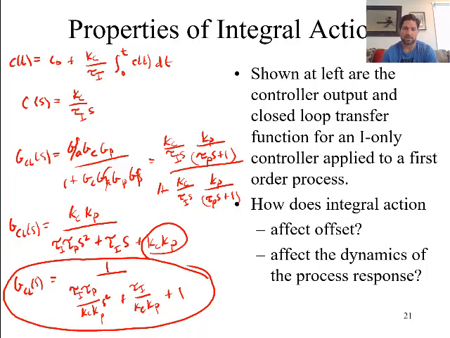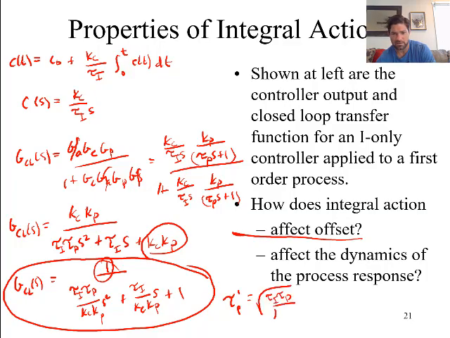What we see here for the integral action in terms of the offset, the gain is 1. So the integral term is what guarantees that we have a gain of 1 for a feedback control process. So if we change the set point by 5, the process is going to change by 5 because of the integral term. And then now in terms of the dynamics, actually I'm missing an s right here. In terms of the dynamics, we can see tau prime of the process is going to be the square root of tau I tau p over Kc Kp.